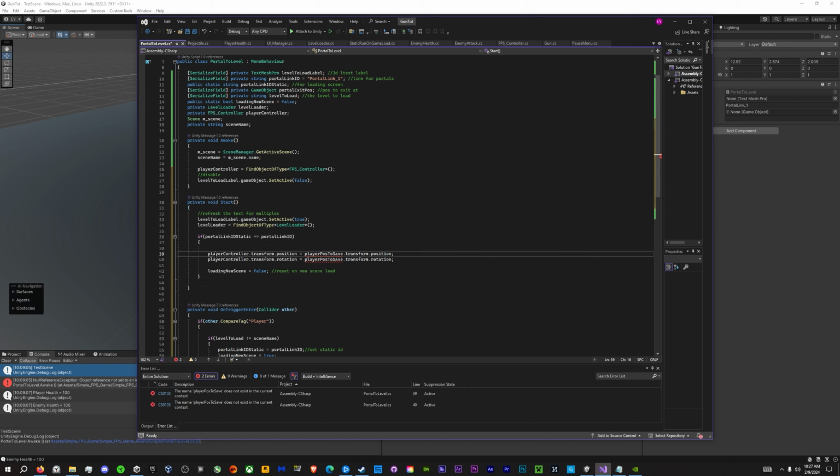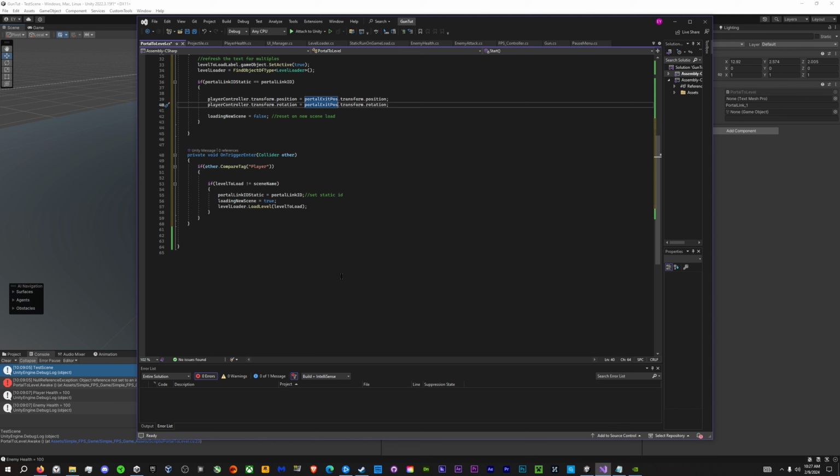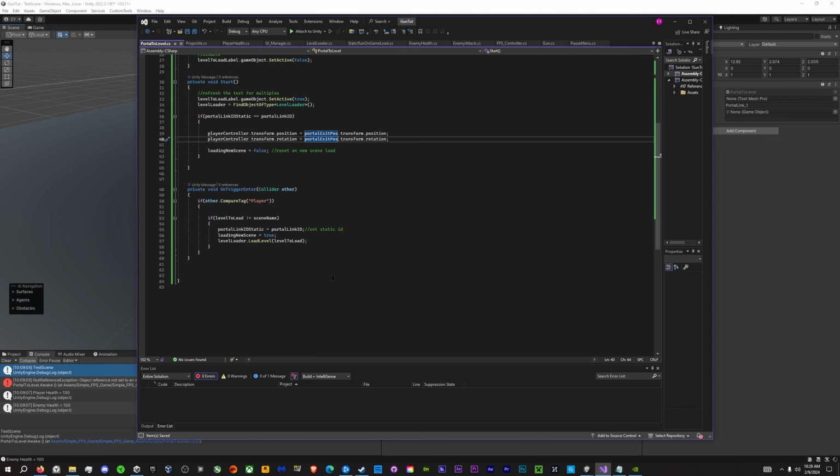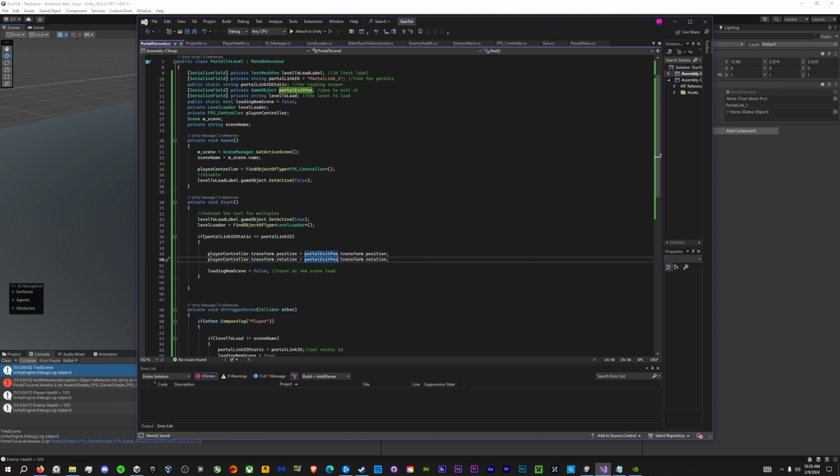So what we're going to do is take the playerController transform position and rotation and set that to our exitPosition.transform position and rotation, and then we're going to set the loadingNewScene to false. I know this is really confusing, but what's happening here is you're going through the portal and then triggering all this stuff after you load the new scene.